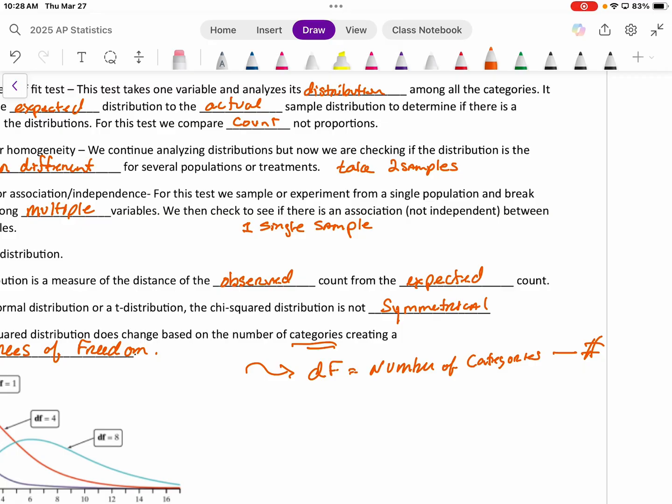Now, for some of these types of testing, there are different ways to come up with degrees of freedom. On the homogeneity and the association tests, one of those involves multiplying two numbers together to get the degrees of freedom. In today's work, we are subtracting a number, but for the other chi-squared tests, you multiply. So it's a little different. Be careful: it's not the standard default of subtracting 1 all the time. Okay?